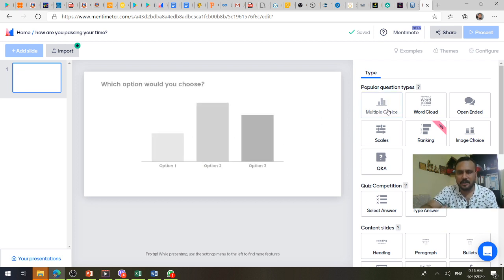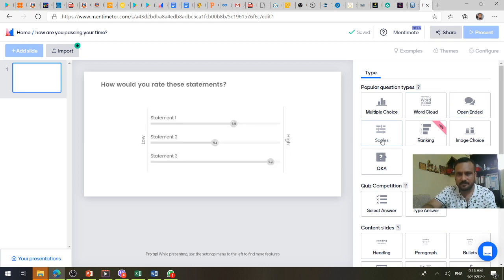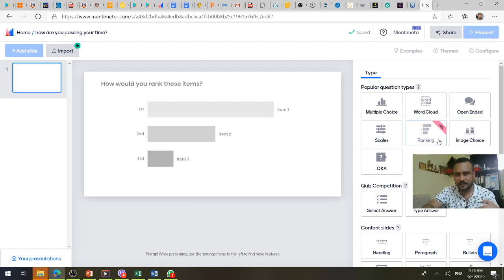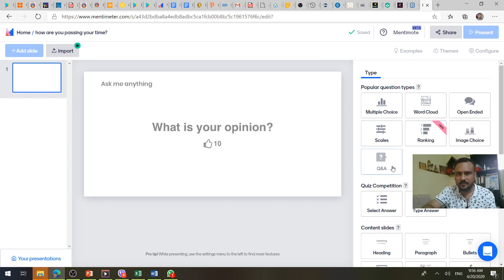So you could have multiple choices or word cloud, if you would like this style of response, open-ended response, scales, ranking, which first, which second, which third, image, if you have image then they can choose, or just question answer in the form of opinion.